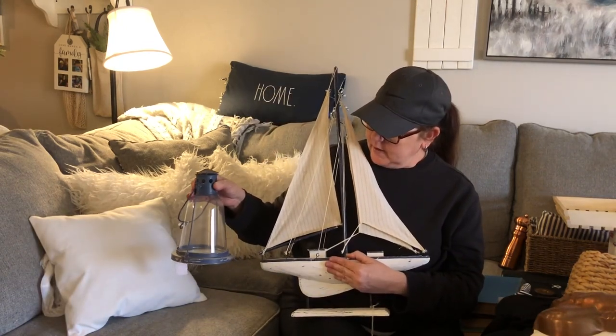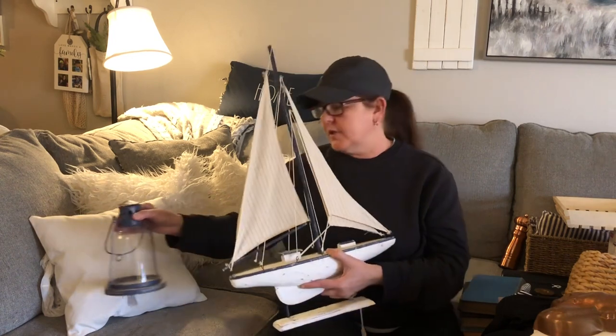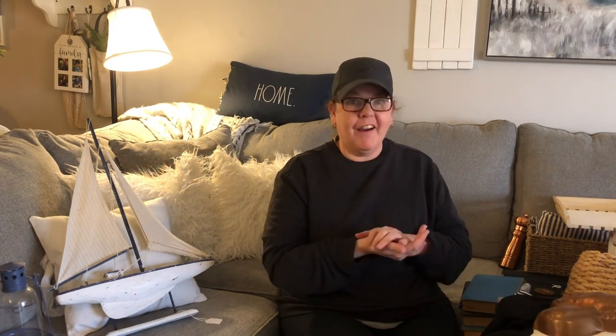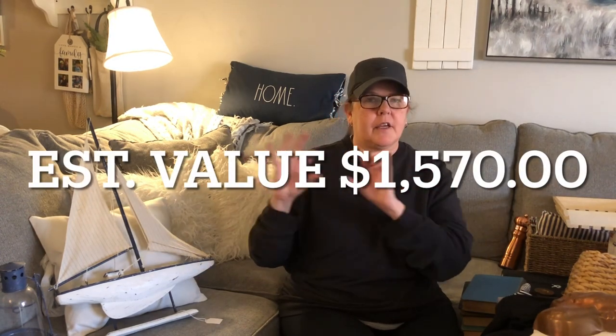The Two Sisters stuff was about $23 plus tax — roughly $26 and some change on that receipt. I'll tally a total from everything else in the haul so you can see how much I spent, and I'll do an estimated resale value on the stuff I plan to sell at the end. Anyway, I got through it — I didn't cough one time! Yay!